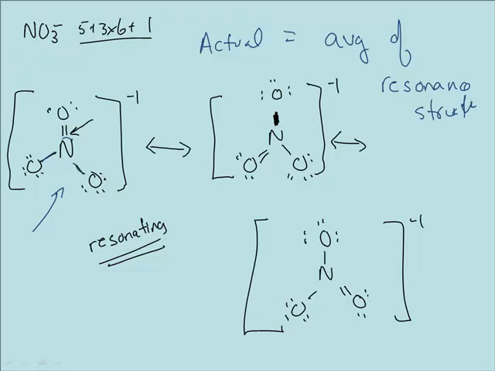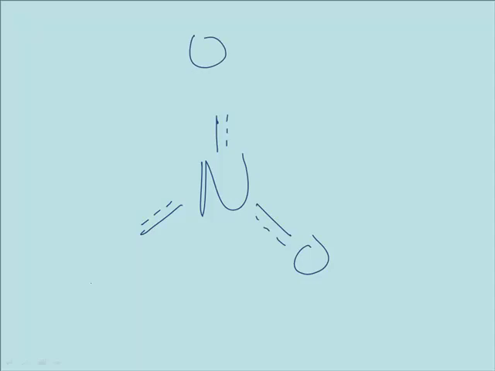I think an easier way to look at this is to think of the nitrate as having a single bond to each oxygen and a third. So maybe we do a dashed line. It's almost easier to think of that. What really is going on is those electrons, because these are the O's, and each of these is like a bond and a third. So each of these is the same strength.